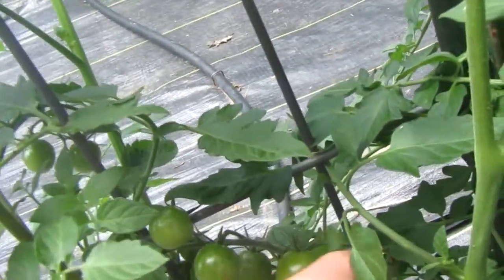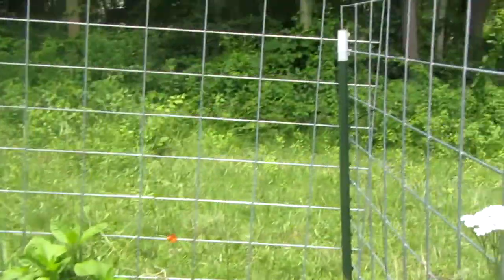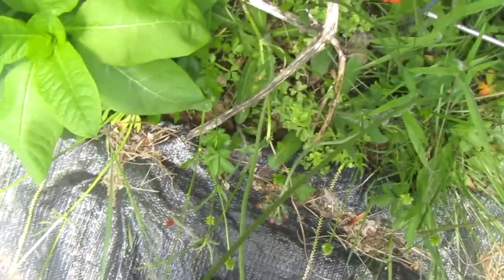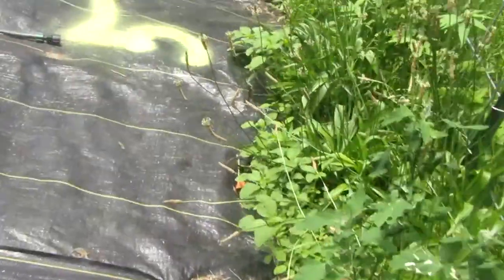And we actually have a cherry tomato starting to turn red. Now, as you can clearly see here, it's orange right now, but it will hopefully be red any day now. Now that reminds me of this cool little flower right here, as you can clearly see. And now I'm going to show you something else because I'm about to be called in for lunch.